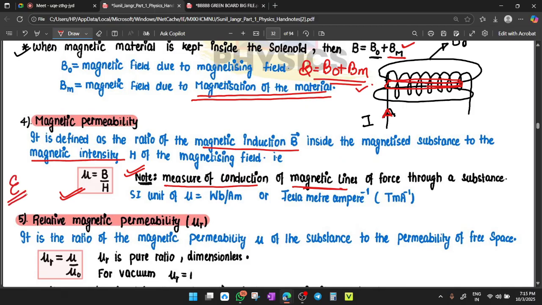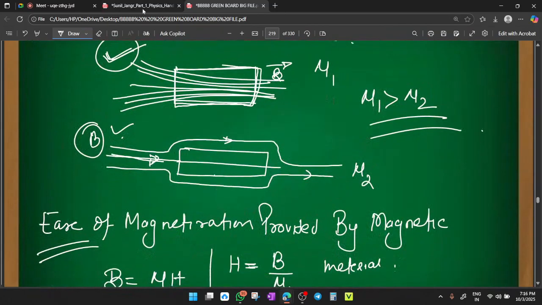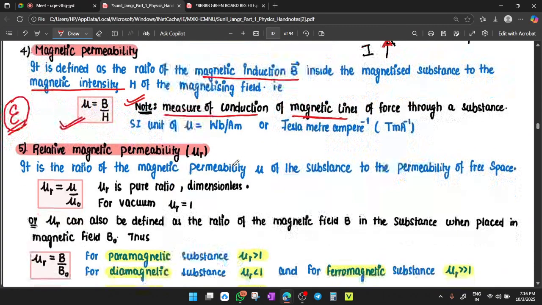That is in the chapter of electricity. Same concept, same thing is there, but there is a change. There are electric lines of forces, but here it is magnetic lines of forces. The whole thing happens for magnetic lines of forces. So, the unit of mu equals Weber per ampere meter.